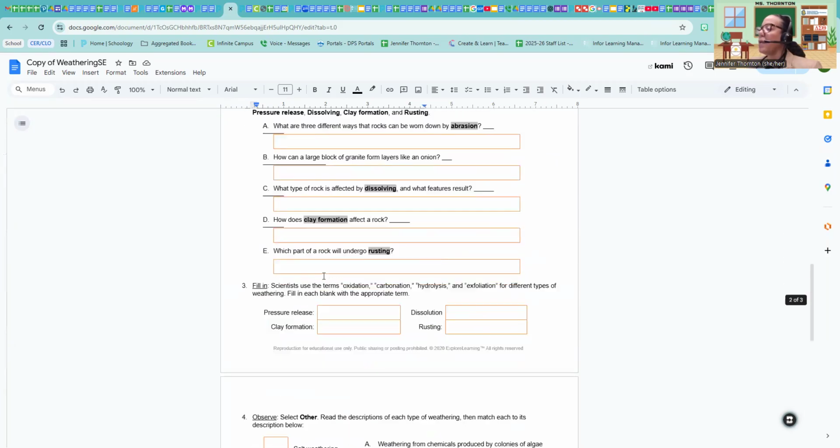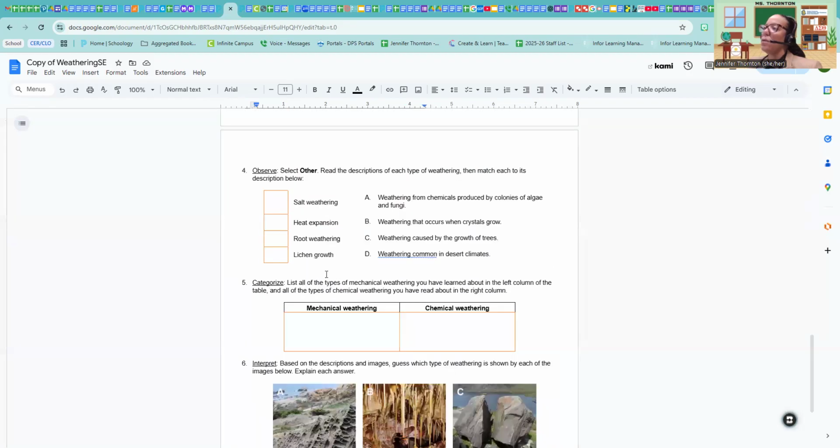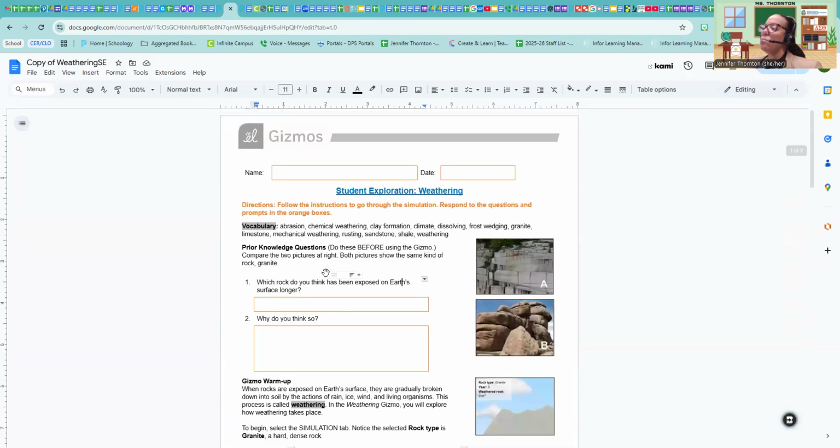So keep going with that until you finish the sheet. And then you're going to turn this in to me. Again, make sure you share the link and give me access to the link before you give me the link for your assignment, or upload it through your Google Drive. All right. So that is this assignment.